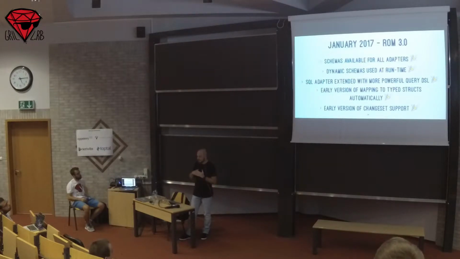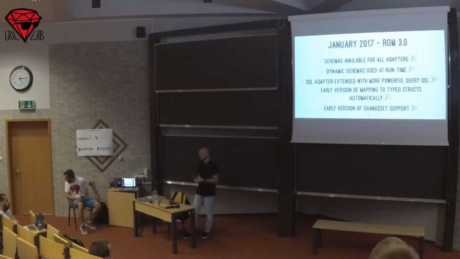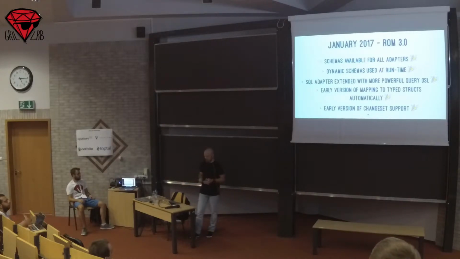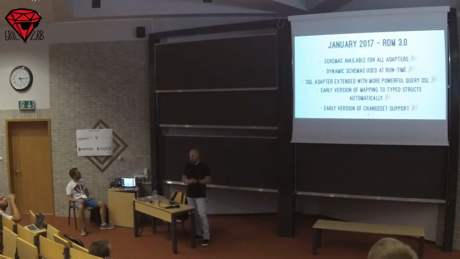And that was even bigger. We really pushed forward the idea of schema API. It became like the first class API in ROM. It became available to all adapters, which was really huge. We introduced the idea of dynamic schemas, which means that even when you use advanced queries to project data or literally however you want, we still maintain all the information about the resulting data structures, which is really important. Now, SQL Adapter was extended with very powerful query API. I would even say it's the most advanced Ruby API for SQL queries.